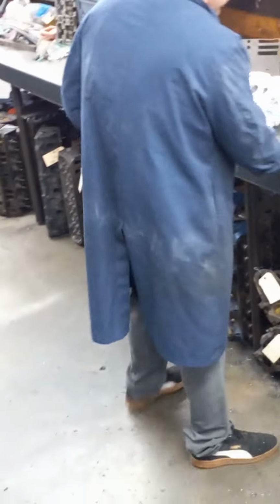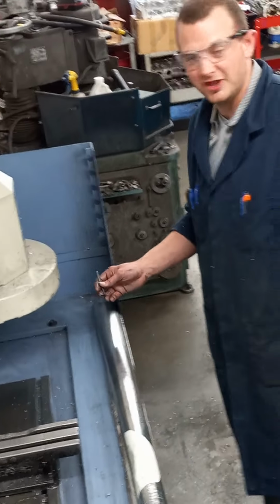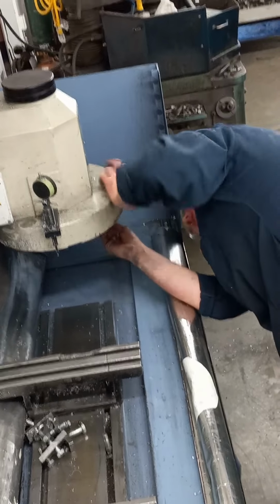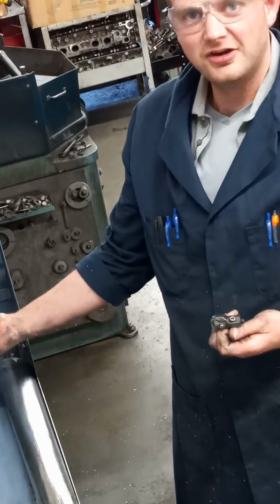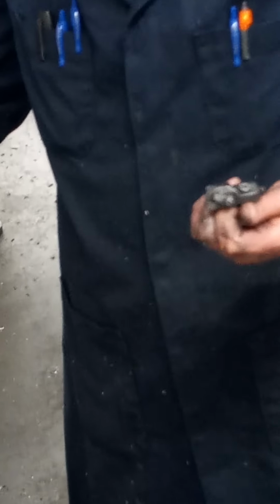I'm going to remove the cast iron cutter from the machine and show you what that one looks like. Pretty much the same thing, just a little bit different makeup. We just got to take this Allen wrench here and unscrew the Allen bolt. Now this cutter bolts into this disc that we have down here, and it spins about 900 RPMs.